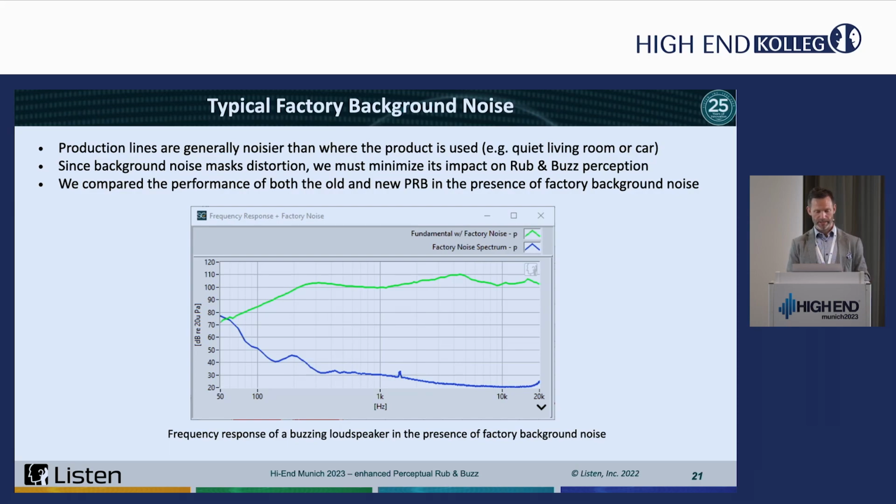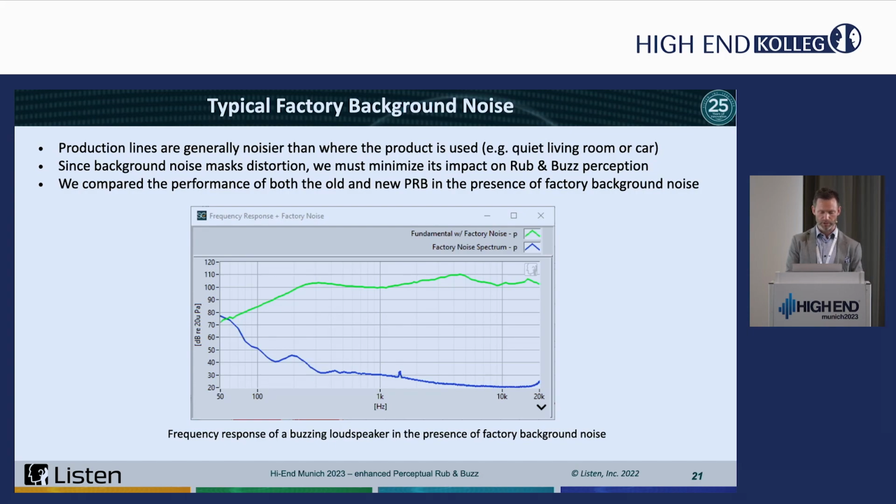So I mentioned in the beginning that an important goal in the creation of the algorithm was to reproduce the listening performance of a human ear in a quiet environment by removing the variability of factory noise, which changes constantly due to the environment. That could be, for example, air compressors, forklifts, machine noise, radios, items dropping, and so on. And to evaluate the noise immunity of the new algorithm, we compared the performance of Listen's original and the new algorithms in presence of factory background noise.